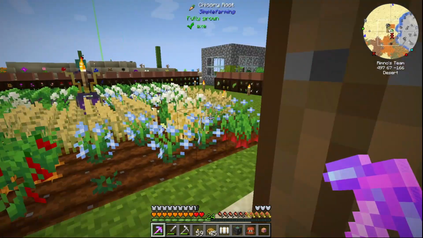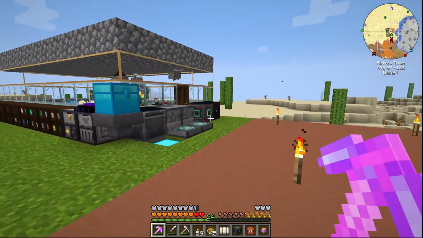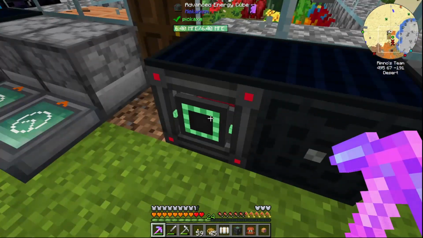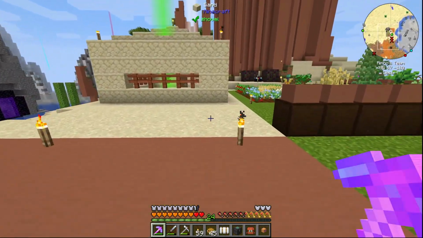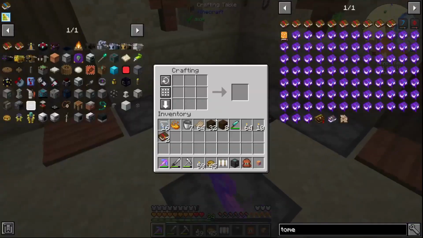By the way, I put down, where is it? There it is. I put down the solar panels and energy cells so that it will just gather up some energy for us while I'm away. But anyway, let's come back here and start making some stuff.